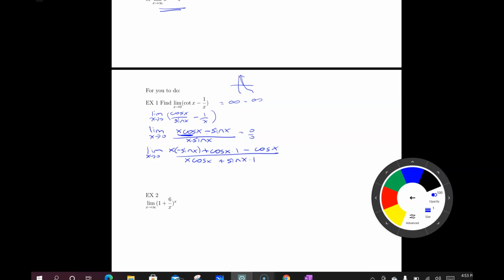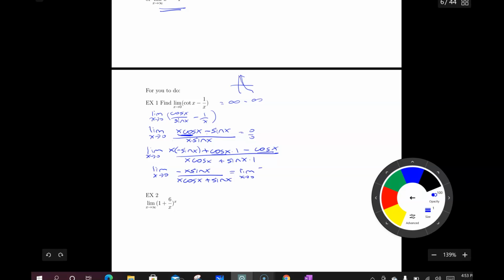Okay, let's look at this. Look at that, I see cosines canceling. Yes? All right, let's clean it up a little bit. I have negative x sine of x, cosine and cosines cancel, and on the denominator I have this. All right, so now what happens when I evaluate it at 0? I get 0 over 0. I get to do L'Hopital again.